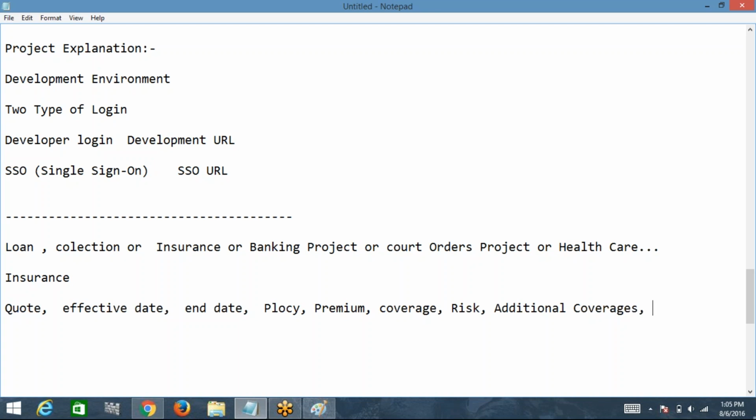Whenever you are buying a product like a TV, whatever it is, they will ask if you want to buy some additional coverage for it. What does additional coverage mean? Additional warranty here. Like that, you need to identify your additional coverages and give 1 or 2, that's enough. So these are all the terms that you need to identify, whatever is required. We'll add more terms if you find them.